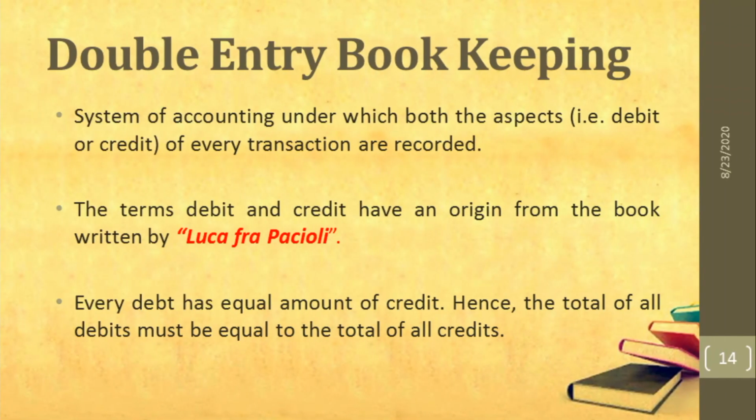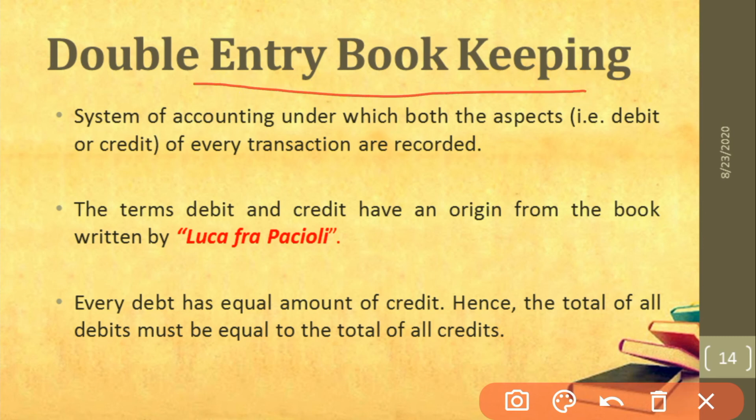Now the very important term we are going to do is double entry bookkeeping. This is the sole base from where our accounting is going to start. From the upcoming lectures, we are going to discuss how we pass the journal entries, how we make our ledgers, how we make our accounts. But before that, we need to understand double entry bookkeeping. It is very important to understand. Now let's see what this says.